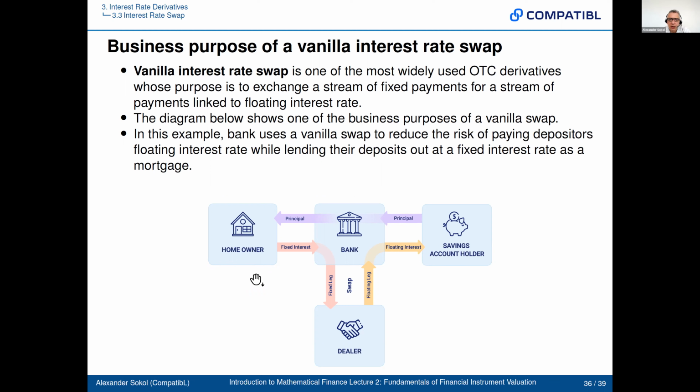One is that you take money from account holders, right? And that's the principle: the account holder, or depositor, puts the money in the bank. And the depositor receives floating interest based on the current percentage rate. So in most banks, the interest they pay you is based on whatever the interest rates are today. So maybe 1 year ago they were low, now they're higher. So interest paid by the bank to the depositors changes.